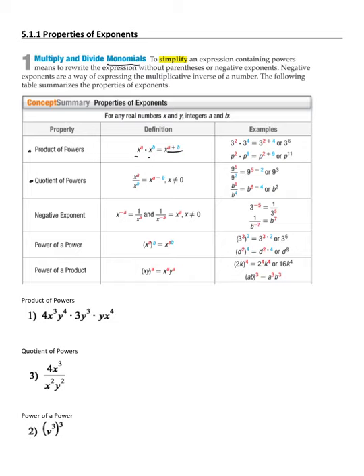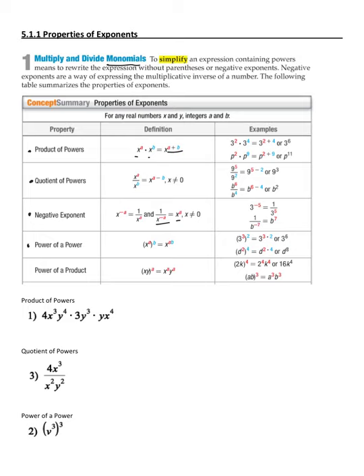Guys, negative exponents, okay? We said we couldn't have negative exponents. So what do you do with a negative exponent? Guys, we talked about multiplicative inverse. So x to the negative a is going to be equal to 1 over x to the a. If you multiplied these together, you would get the number 1. And similarly, 1 over x to the negative a is x to the positive a. I'll show you a negative exponent example that makes some clear sense here.